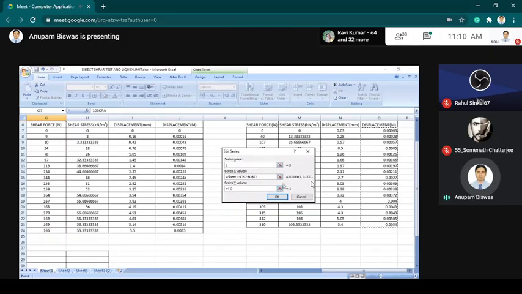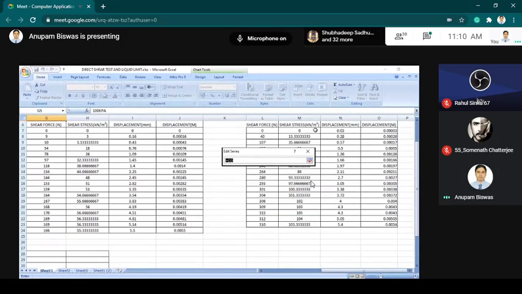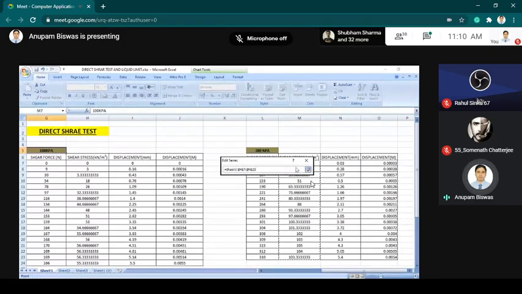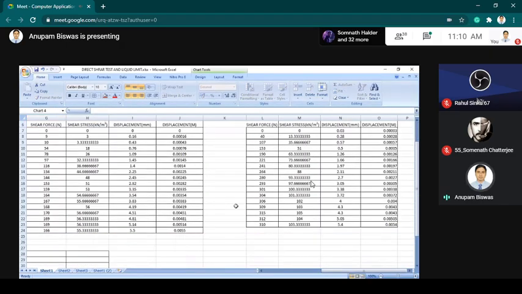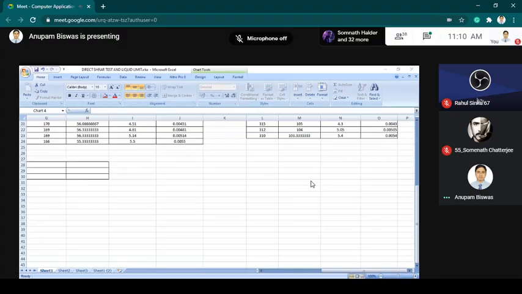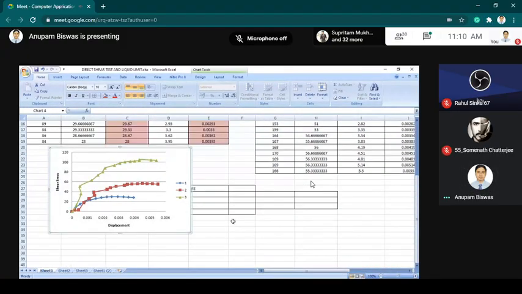Then go to the Y value, select Y, the shear stress selected for 200 kPa, add, then OK. So once you OK, now see the chart. Now you can easily compare between 50 kPa, 100 kPa, and 200 kPa. So this is the nature of the stress strain curve that is obtained from the direct shear test. Okay, so this is how the plotting is done.